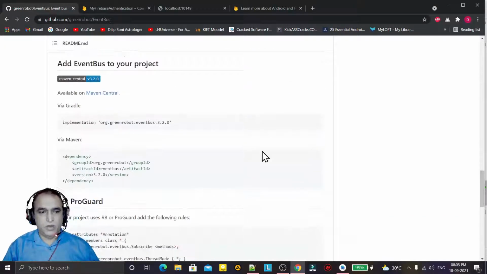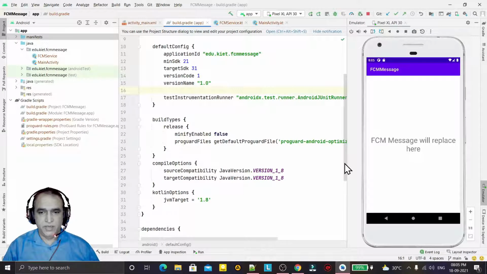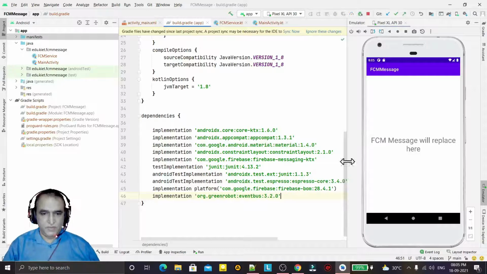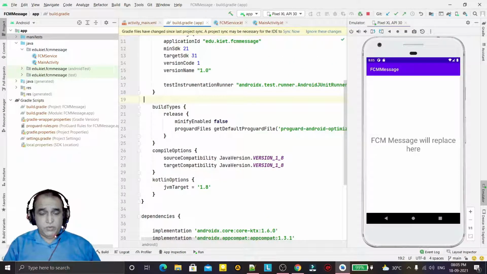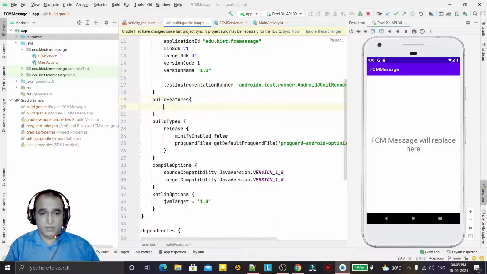So how can we use this? First of all I am importing this library. I am adding this library in Gradle, so here I am just implementing it. Second, I have to use data binding. So I am saying here buildFeatures, and here I am setting dataBinding true.